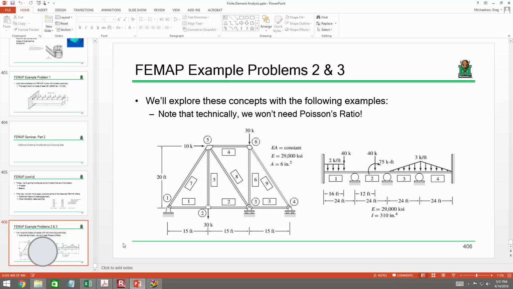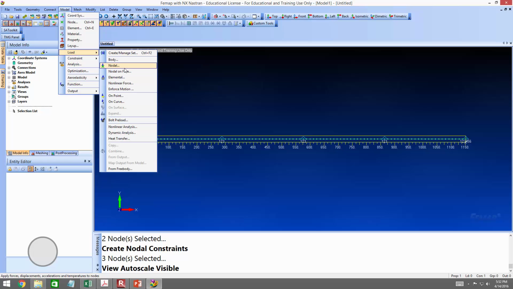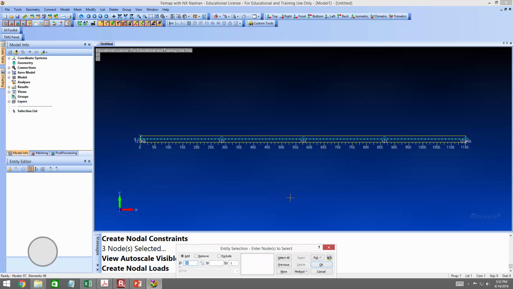Okay, all right. So what I'm going to do is go into the model and apply concentrated forces here and here, my 40 kips. So we'll go to model, load, nodal. I actually apply it to the nodes. And we'll say, all right, I just hit OK on that. And then, let's see. So 192, that's probably about right here, isn't it? That's 192. And then, let's see, 432. That's 425, 432, that's right there.